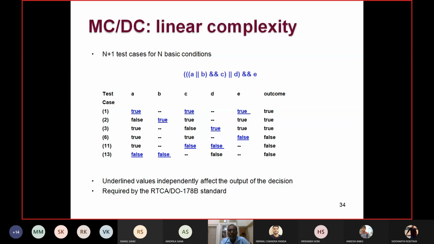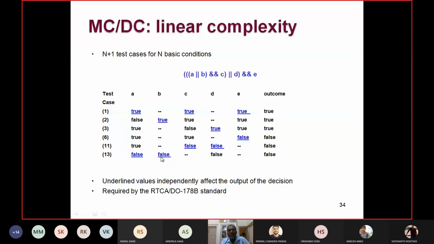So what do these underlined values represent? These underlined values independently affect the output of the decision. So here test case 2's counterpart is 13; 1 and 13 are underlined, so they change the whole outcome. Similarly, the B value is true in test case number 2, and the B value is false in test case number 13.